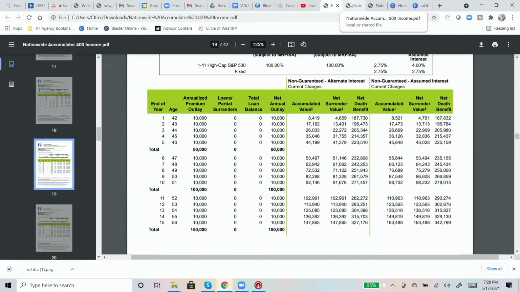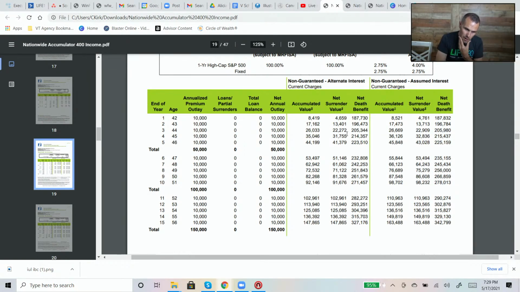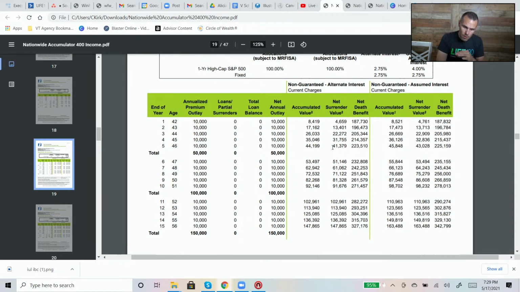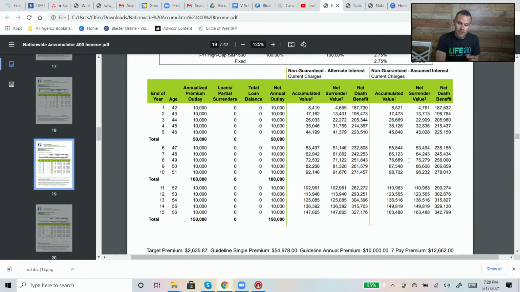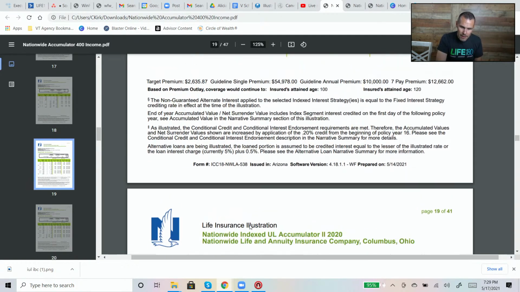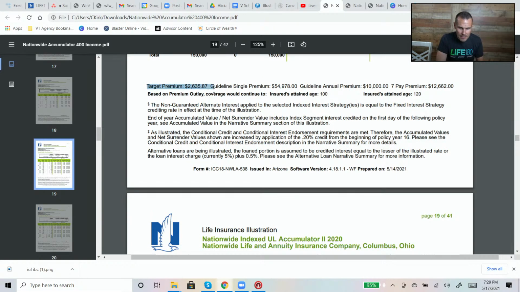But once again, when you compare whole life to an IUL, the bottom line is it's not an apples to apples conversation. I do agree that index universal life is more of an investment alternative, and whole life is more of a savings alternative. But the problem is when you look at the fees and the moving parts of the IUL as an investment, you have all these things going on, and you have the account value going up, and that's all fine and good.